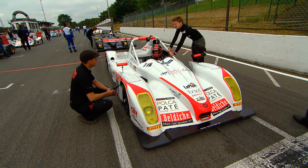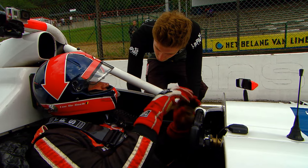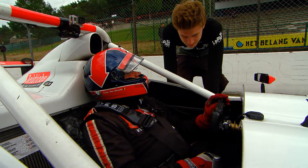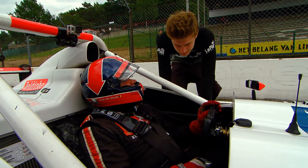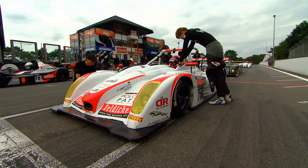We start with the first IDIS Superlites Challenge race of the weekend. Again on pole: Luke de Kock and Sam de Jong from Deldish Racing. In the previous race at Zolda they were dominant, winning both races, but they weren't happy with the balance of their Norma M20 FC. So has the problem now been solved? Not quite there yet with the setup, says Sam de Jong.